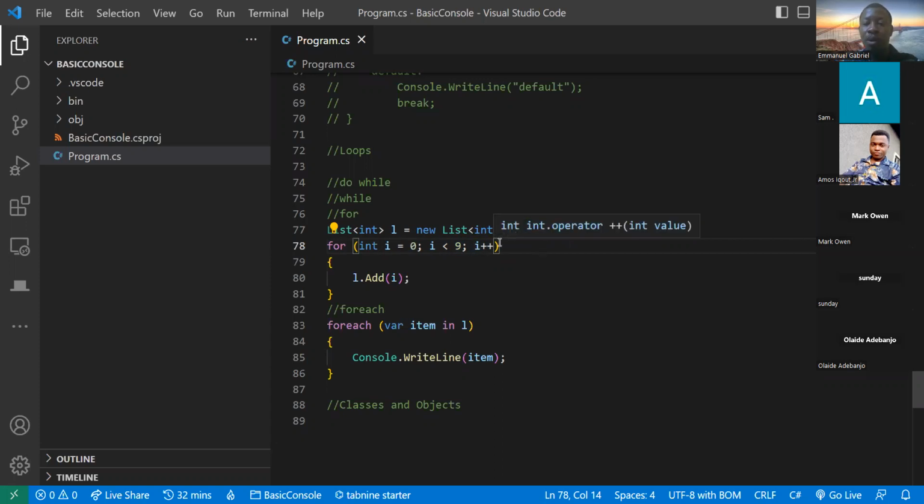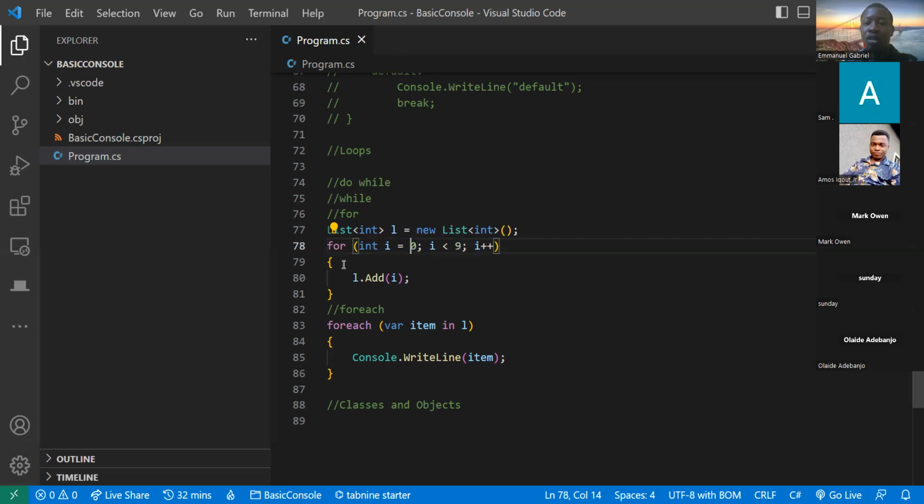And I don't know if you're familiar with this operator, i++. What that operator does is just add 1 to i. At this point, i is 0. It knows what i is, it's going to add 1 to i, and i would be 1. Then when it comes back, it's going to add 1 to i again, and continue like that. Once it adds 1 to i, it checks if i is less than 9. Once it gets to 9 and i is not less than 9, then it's going to jump out of this code.